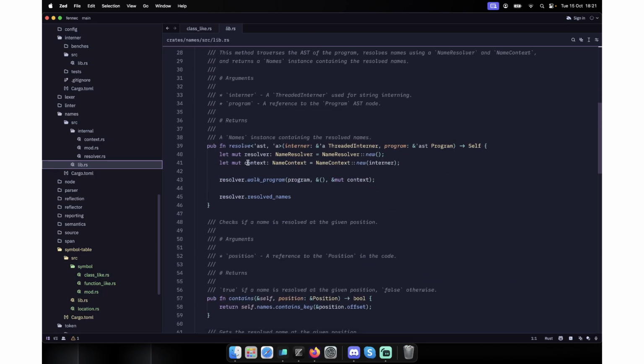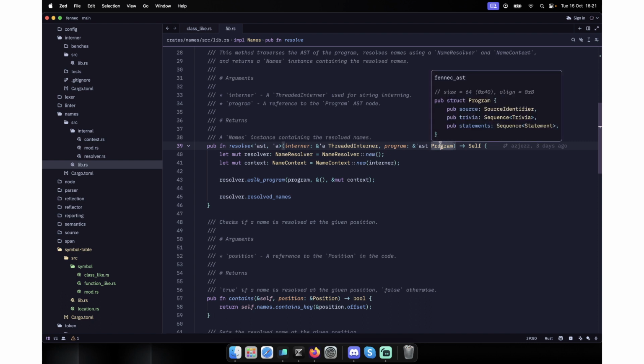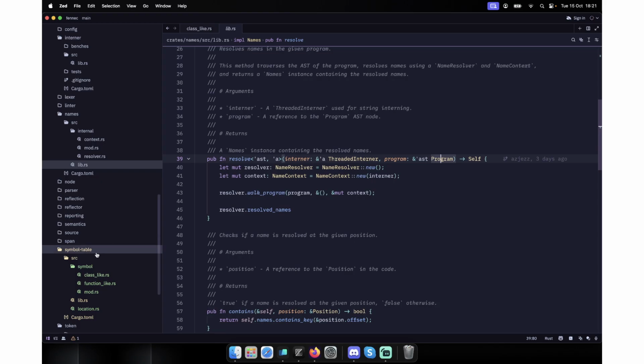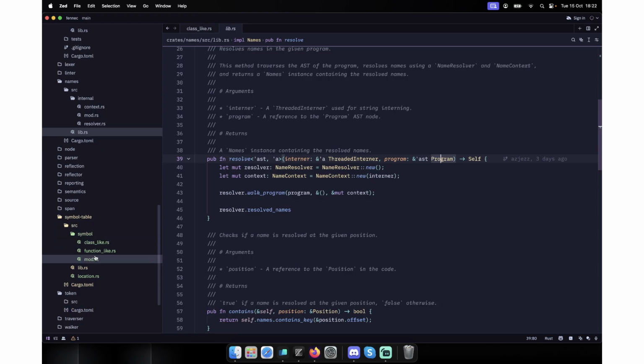A program is basically a parsed file. It operates on a single program and is able to resolve names in that single program. And that was also my idea for symbols, to just resolve the symbols within a single file at once, and then have a way to combine them together.